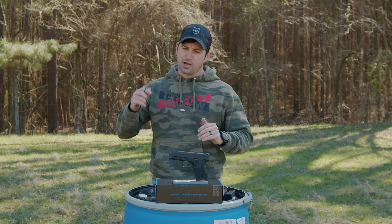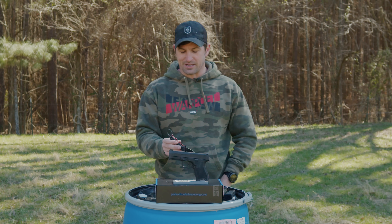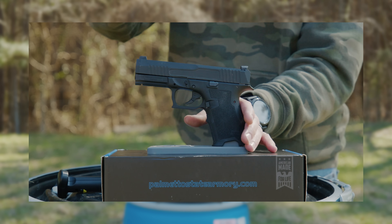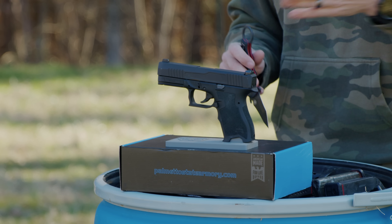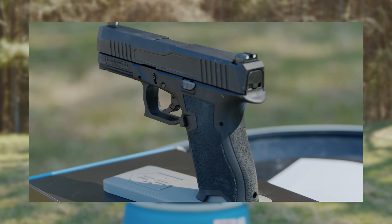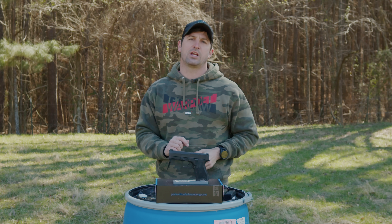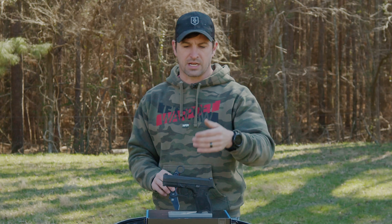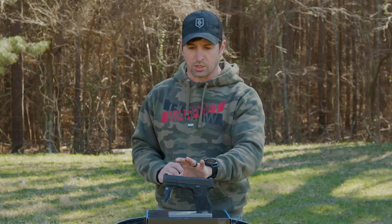Let me get my trusty pointer tool, which is in no way product placement, and we'll go through front to rear, top to bottom. I went with the tritium sights, which are outlined in white paint. I'd prefer the rear sight not to have that white paint outline so the front sight really pops, but some people like it. I really like the front cocking serrations — I think that should be on all guns. Overall, the gun looks a little nicer than a Glock. Clearly, Palmetto State is taking a big swing at Glock's market share, producing a very similar gun at a lower price point.